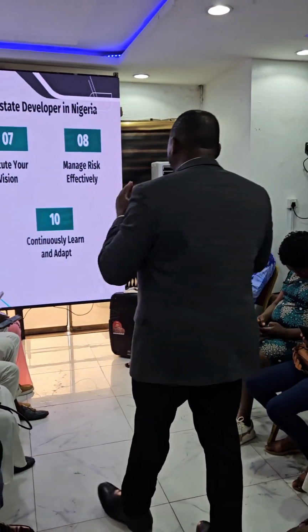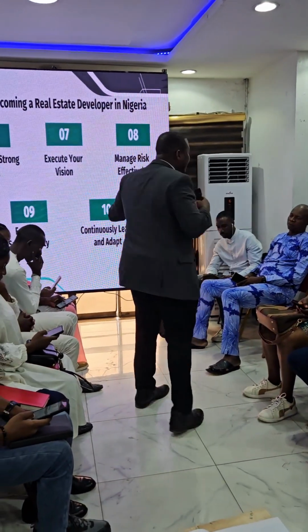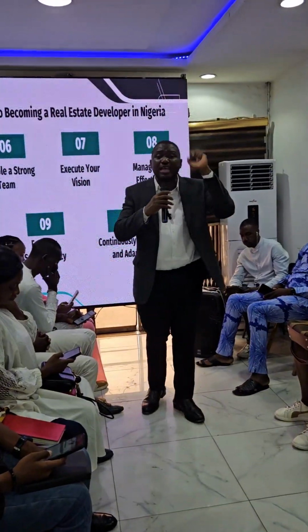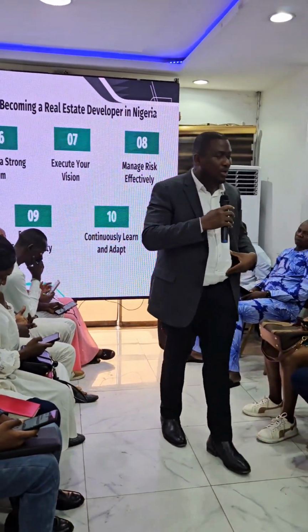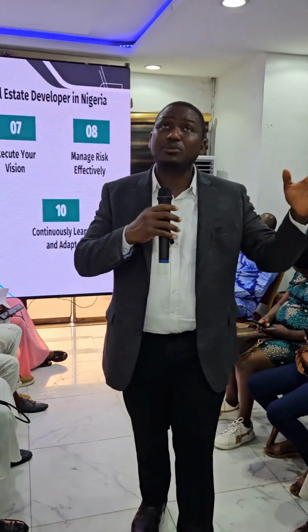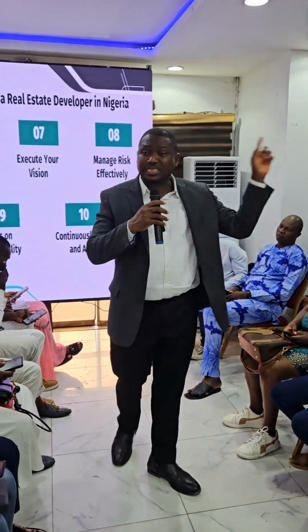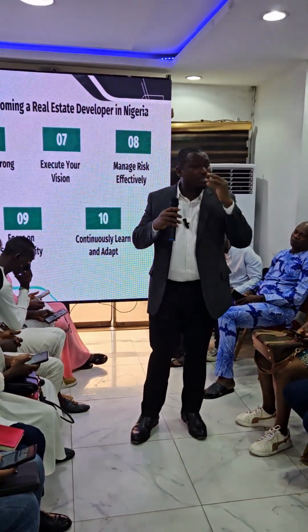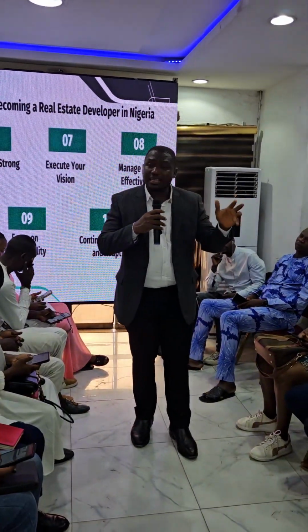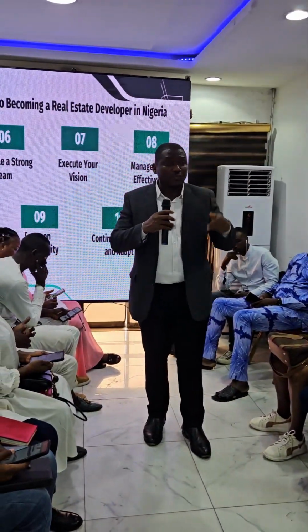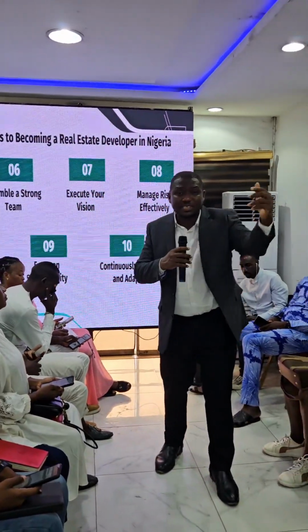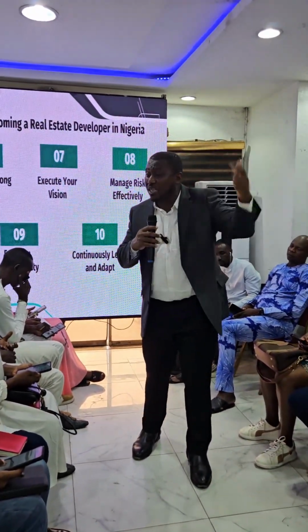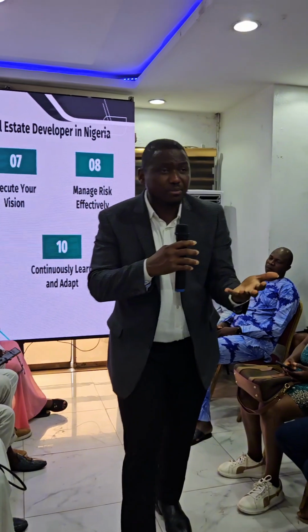Number 7, execute your vision. I said, for me, the vision is like the 5 sights: hindsight, insight, what you have in you, oversight, that you capture what is going on within your space, so you are not left in the dark. Foresight, you are seeing the future from now with your plan. Farsight, sustaining, that is for the future generation. You are planning for them.